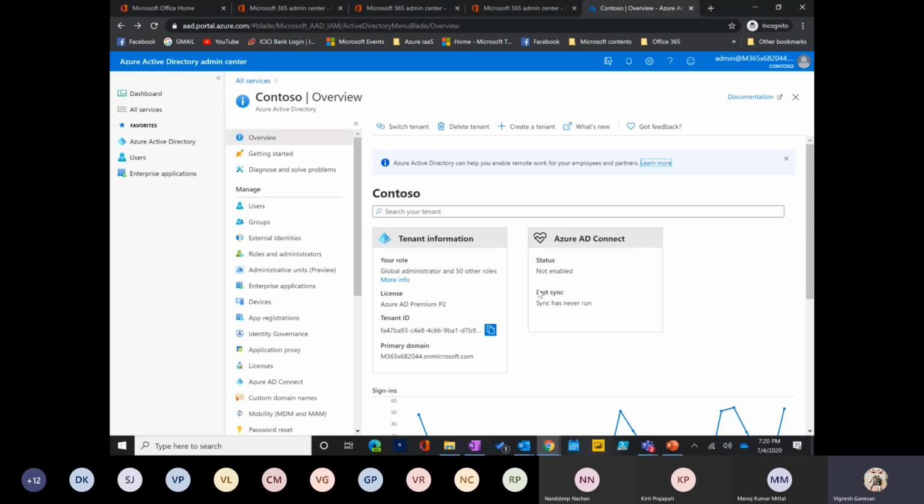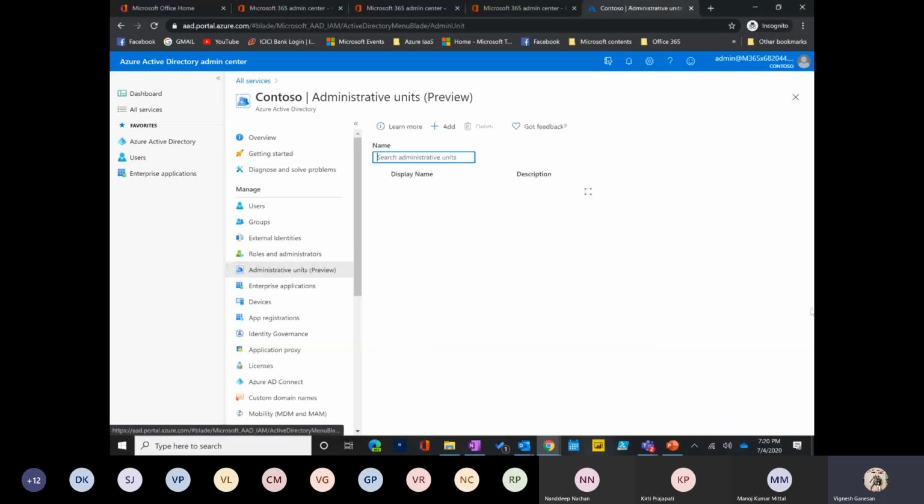Now, G Suite had something similar to this. In G Suite, they were calling it organizational units, wherein you can put all your users into one bucket. Maybe users who are a part of a single domain, you put them into a bucket. Then you give an admin the ability to manage only those set of users, and then he can go ahead and reset passwords, manage accesses, and do all those kinds of things.